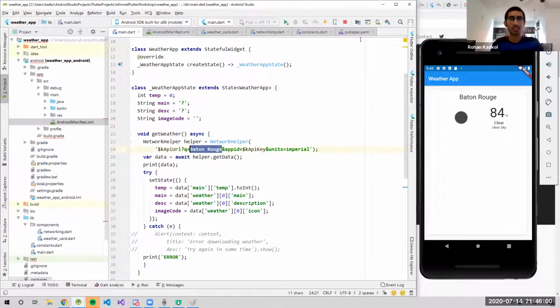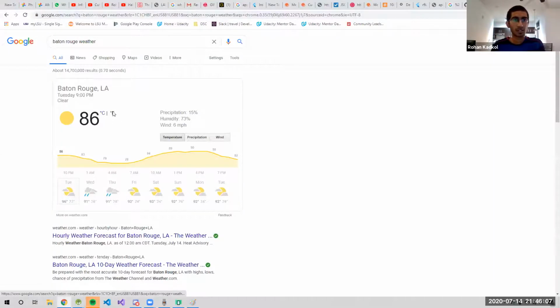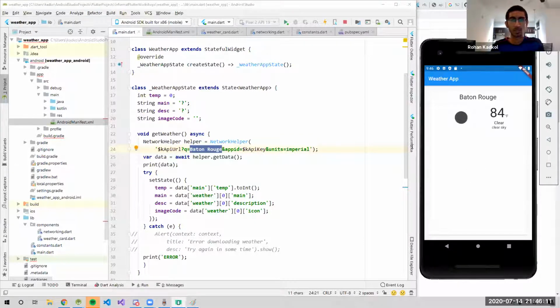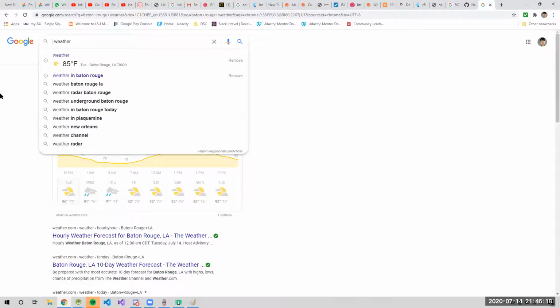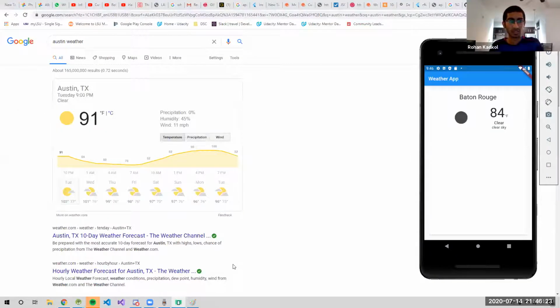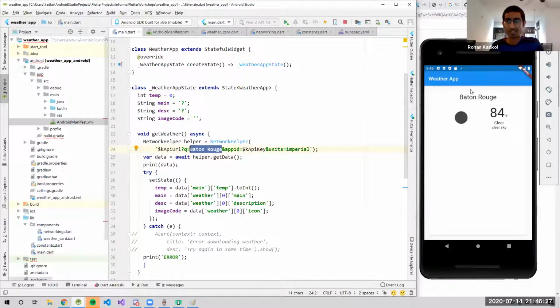Any other city you want to tell me? First, let's confirm this is the weather correct. So Baton Rouge weather in Fahrenheit 86, which is very close to what we said, 84. So that's good. Any other city you want to tell me? Anyone? Zach or Jonathan? Austin. Austin. So that works. So all we have to do now, technically, we should have a text box here, but we won't do that for now. Here we just put Austin. We'll do it within the code itself.